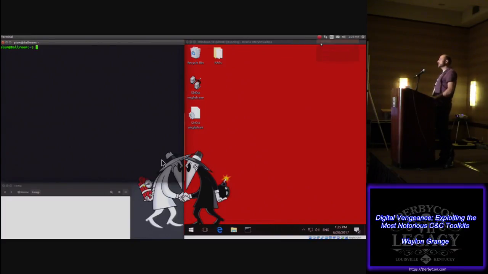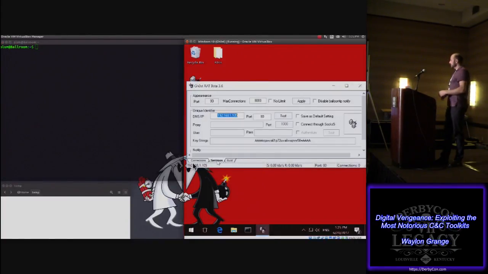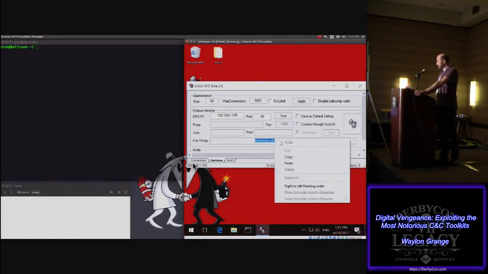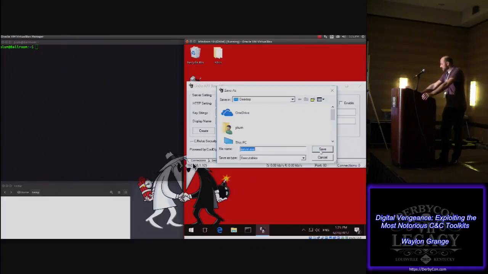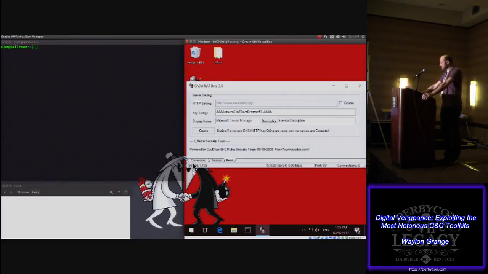Or if you're too lazy or you just don't want to wait until you're targeted, there's always Shodan. Shodan recently added the malware hunter, and Ghost is one of the malware rats that it hunts for. So if you wanted, you could just search Shodan and get it down. And with that, I have a demo here.